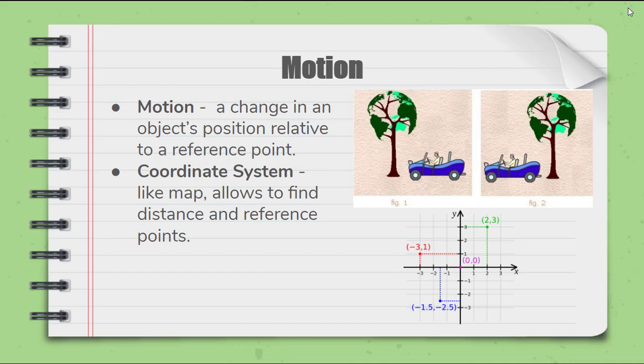And we can use a coordinate system like a map that allows us to find different distances and reference points, just like what you've done in your algebra classes. You're able to determine the distance of 2 points based on where they fall on the coordinate system. A lot of times in physics, when we're talking about motion, we'll use a reference point and call it 0, and then based on whether it moves forward or backward, that helps us understand more about motion, movement, and eventually speed and velocity.